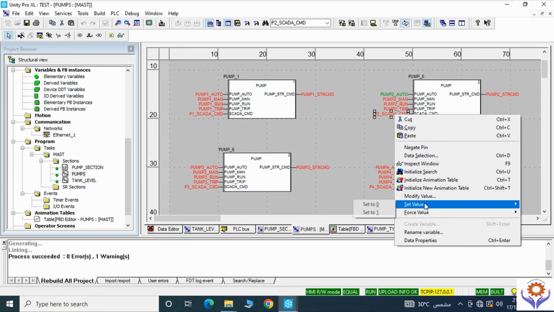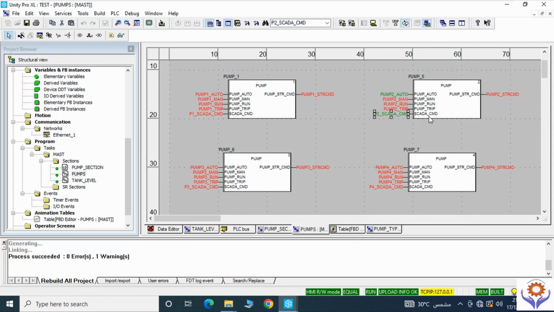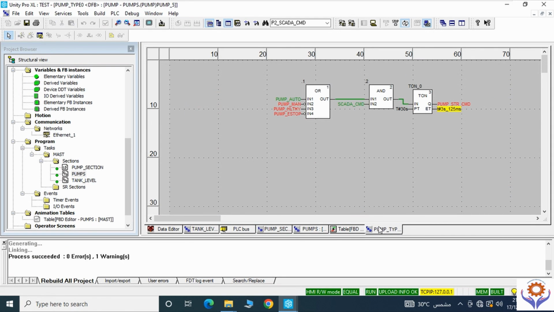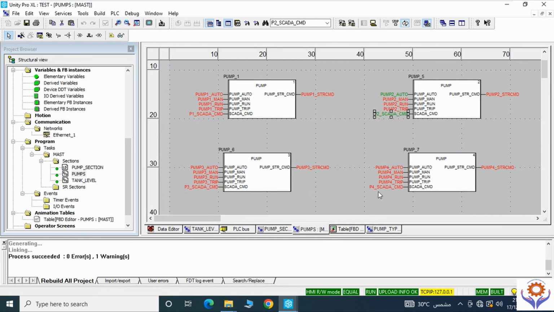See, I set it now. You can see your block is running and now it is counting the timing. So your logic is satisfied and it's waiting for 30 seconds. Now 15 seconds are already completed. After this, the pump will start automatically. Maybe just wait for 5 to 10 seconds. The pump will start automatically. See, now the pump is started.